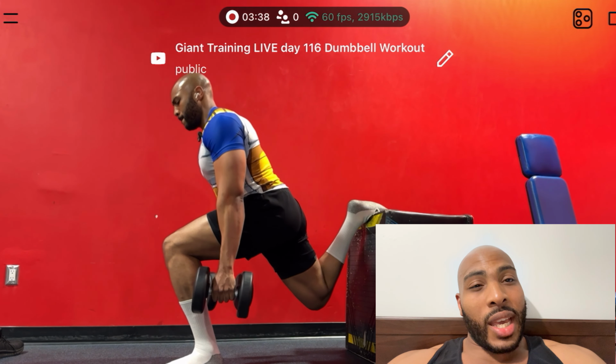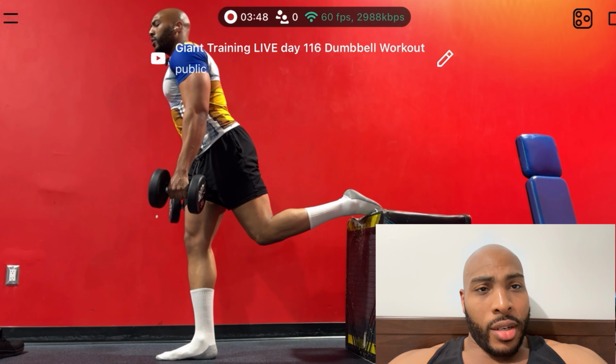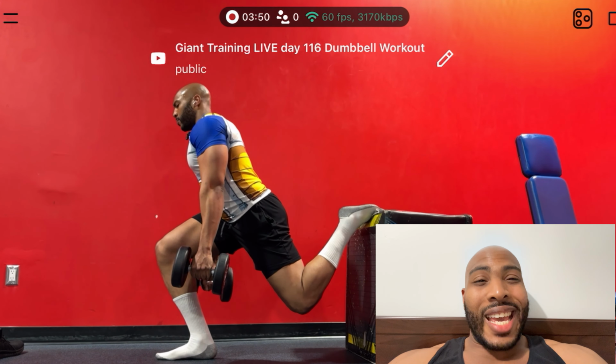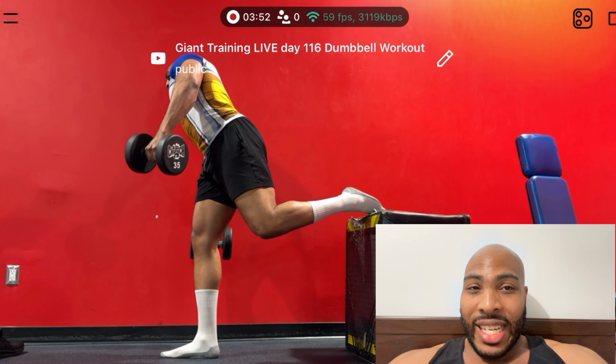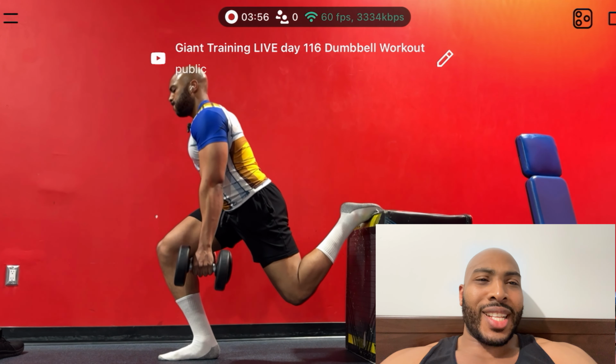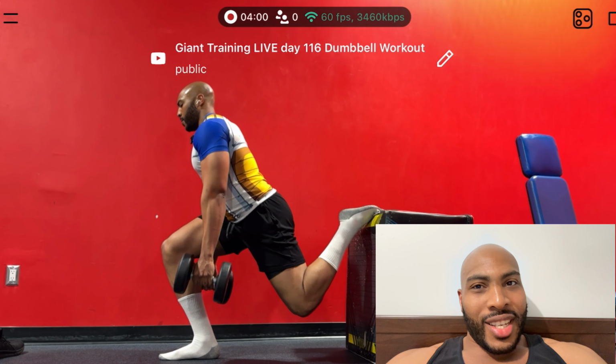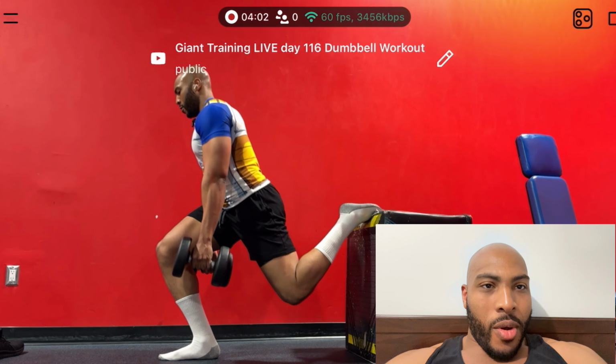And then moving on to back, I did a lat pull down, a standard cable row, and then I'm going to call it a decline row. Yeah, I think that's the proper terminology, decline row. It went really good. I was really exhausted, but got to do everything I wanted to do.